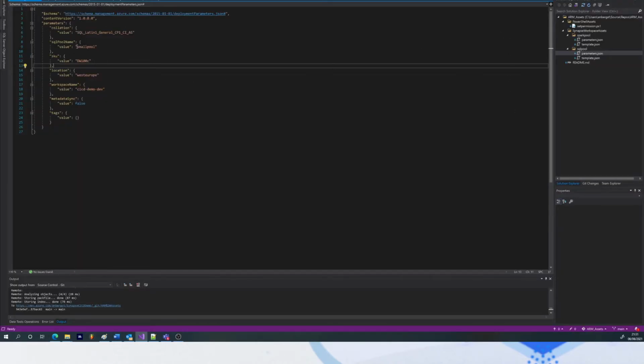So let's work with the Spark pool. So we have some variables that we can manage. So we have pool name, we have SKU, we have location, which we want to keep the same as our environment. We have our workspace name, and metadata sync, which we should always have.